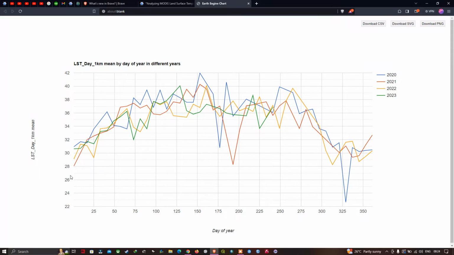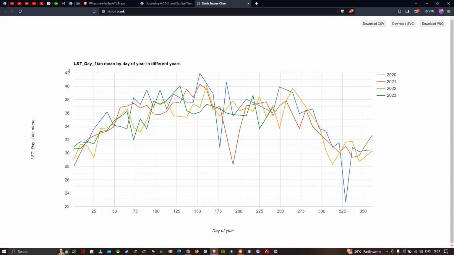So this axis represents the day in the year, so that is you can represent from 0 to 365 days. And similarly the temperatures are represented in Celsius, starting from 22 degrees Celsius to 42 degrees Celsius.